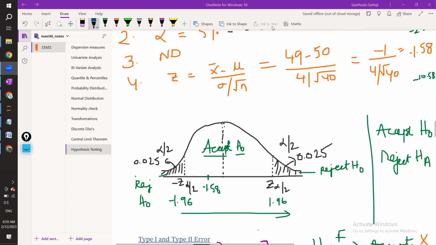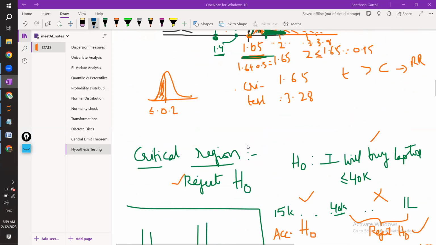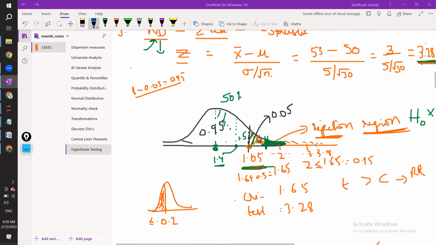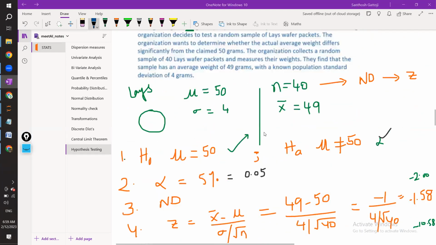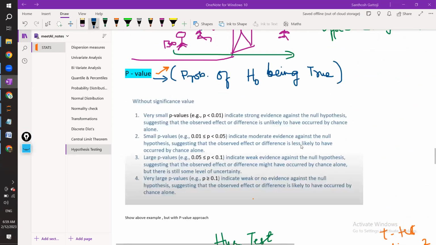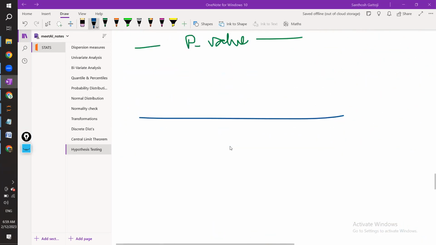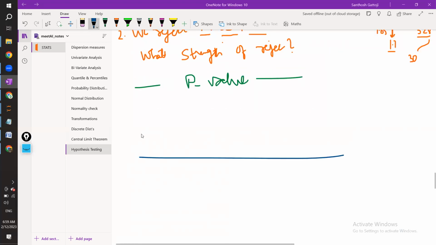It's Santosh. Right, so alpha is an area. From the graph perspective, here also and here also, when we say alpha, we are considering it as area. In a similar manner, p value is also an area. Okay, p value is also an area. So here, assuming this as a normal distribution.